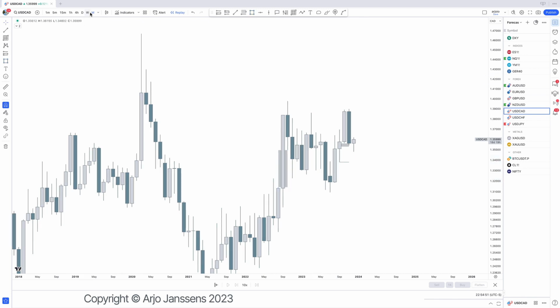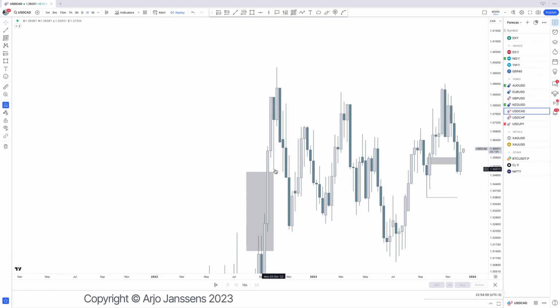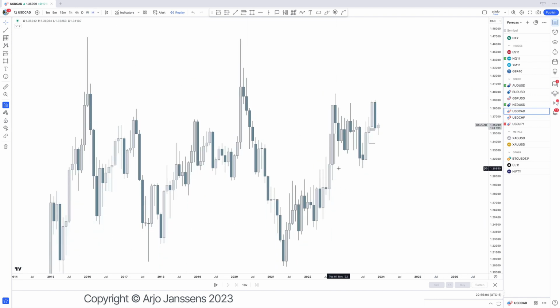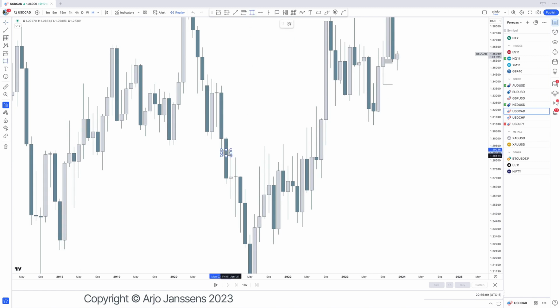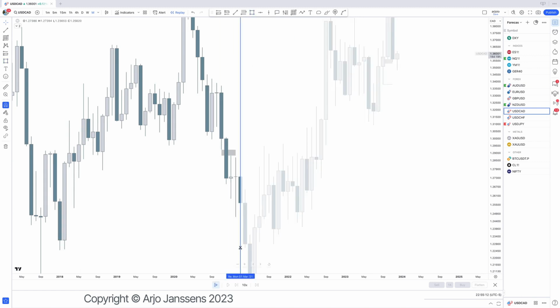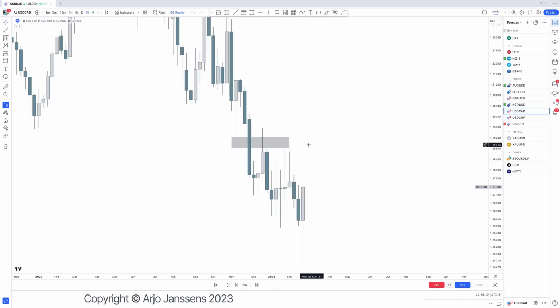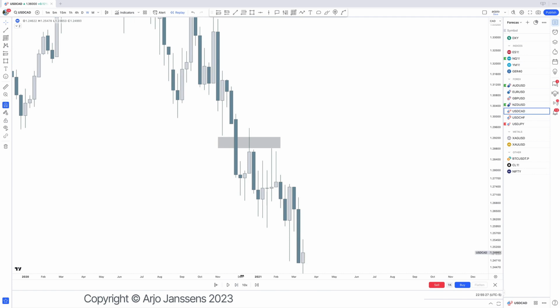Monthly fair value gap, weekly. Well, yes, we did sort of do the same right there because we had this context weekly to then come into it to then do the same thing right there. Really interesting. This one surprisingly did not come into the monthly value gap actually. Let's see. So did not do it right here. Then we would expect a higher price potentially right there, going into the monthly value gap, and we do not do that right there. Perfect.